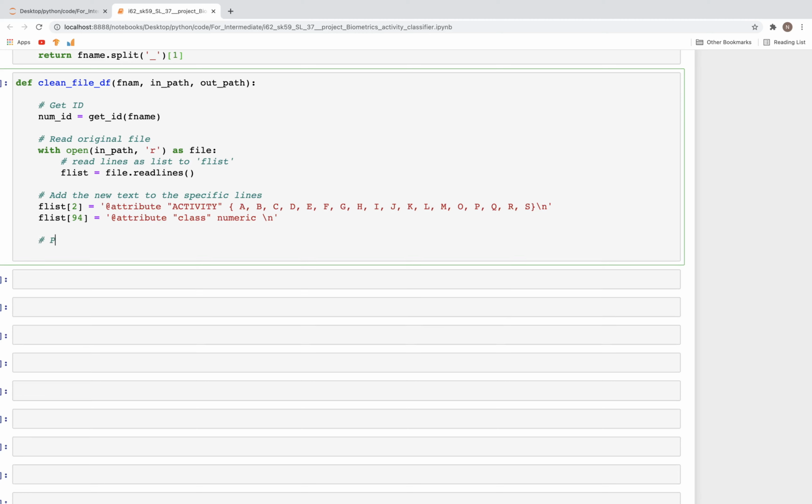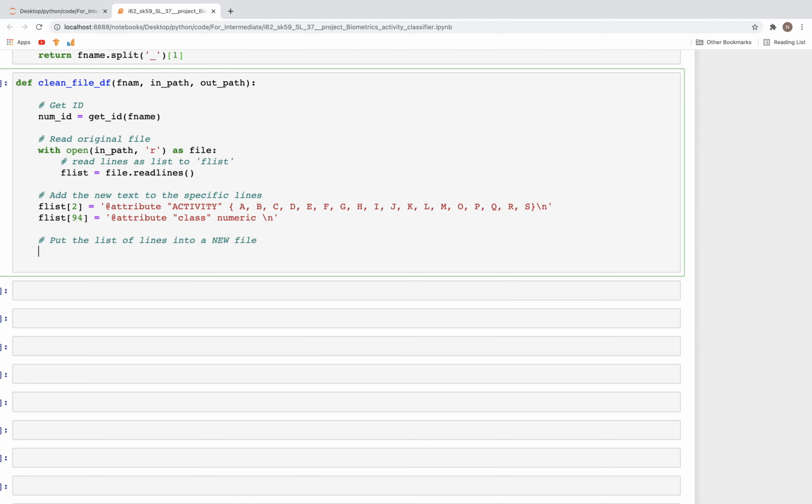And then we're going to write this updated file to a temp file. So put the list of lines into a new file, and with open out_path, and I've not specified the out path here, so that's going to be okay.